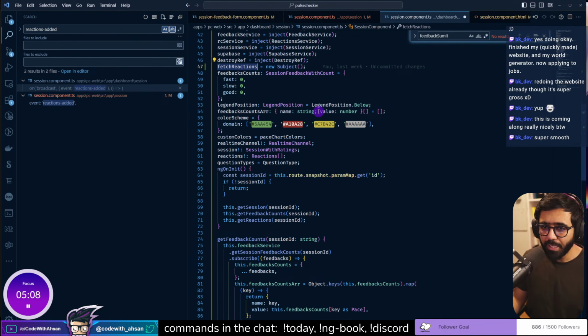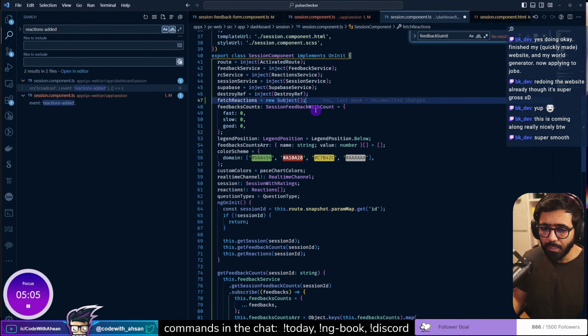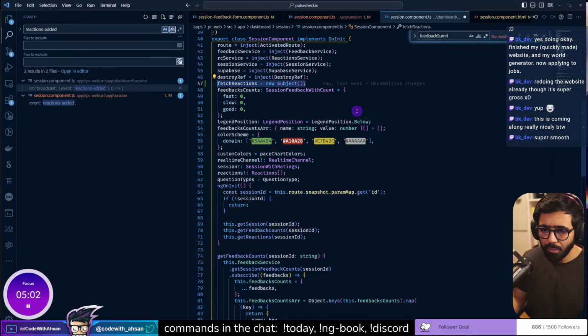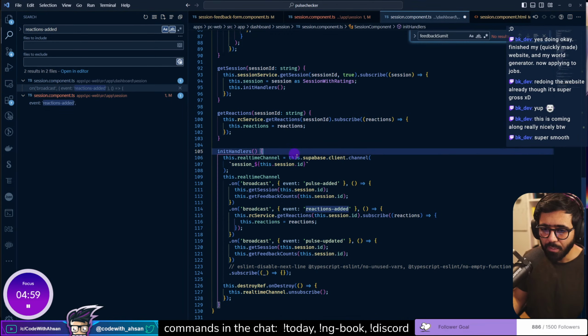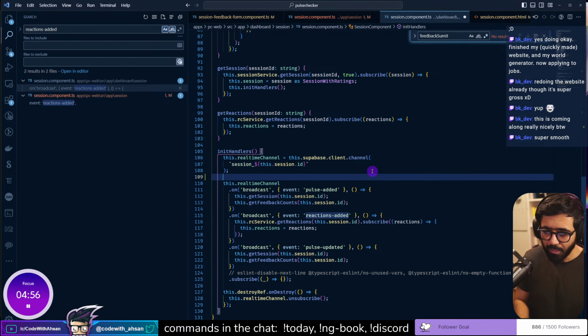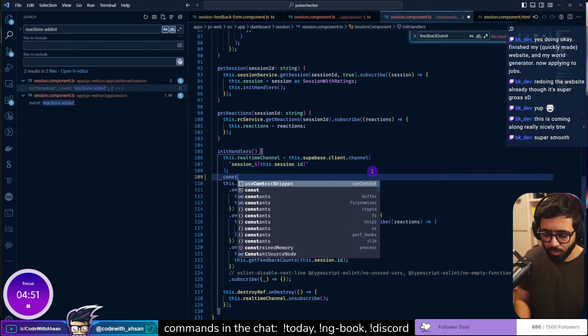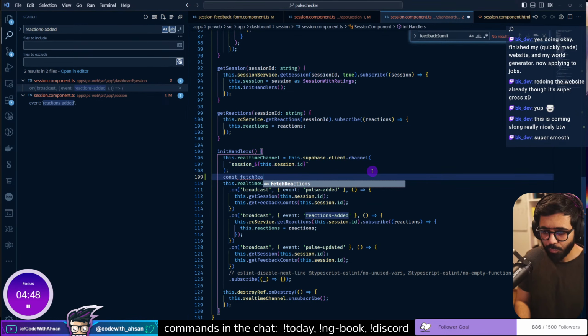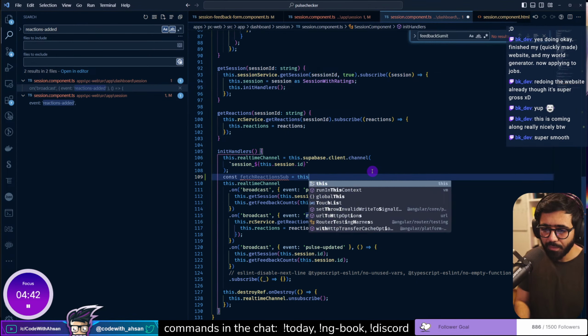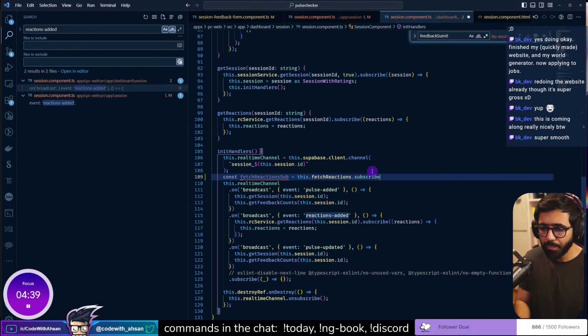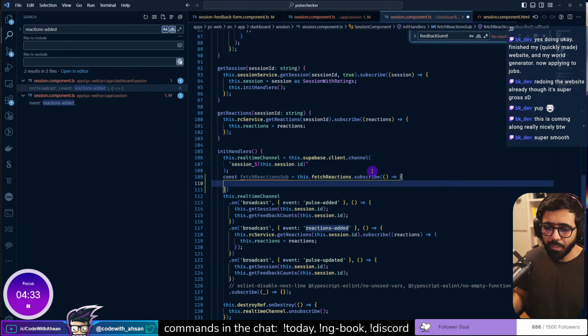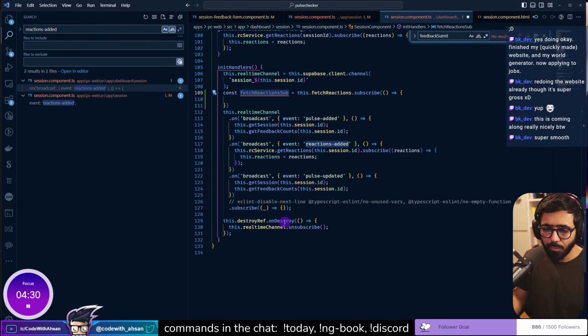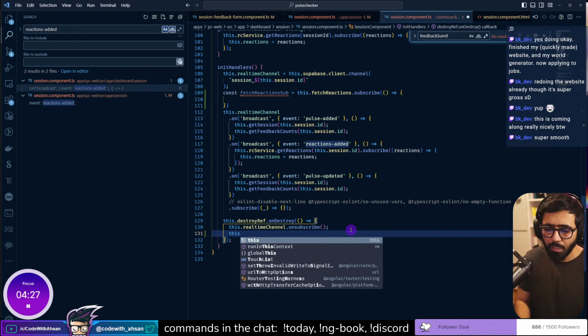So we start with fetch reactions, and I think we can also go inside here, inside the init handlers, and say const fetchReactionsSub equals this.fetchReactions.subscribe, and we are essentially subscribing to a subject, but we are also going to put a debounce on it, and we also need to use the destroy ref to unsubscribe.